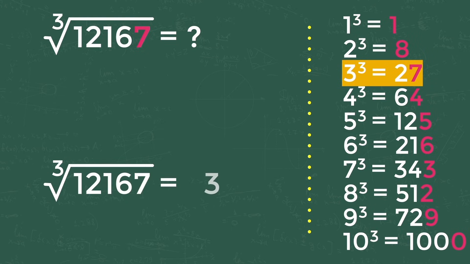For finding the remaining digit of the answer, we need to divide the number into two parts. In this problem the number is 12167, so first part is 167 and second part is 12. First part will always have three digits from right to the number; remaining part will be the second part. We need not perform any action on first part. All we need to do is work on the second part.